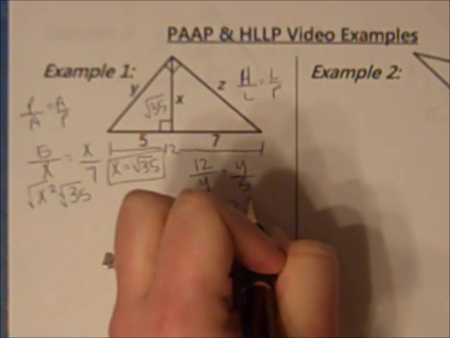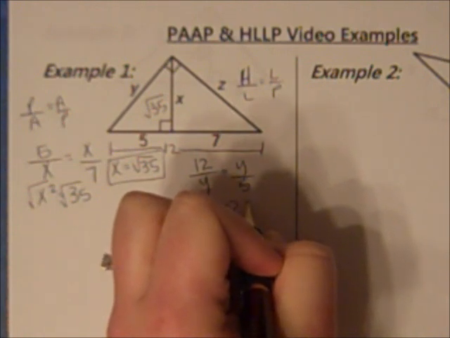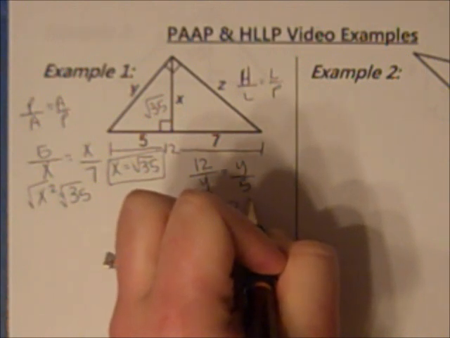Okay, so let's see, 60: 2 and 30, 2 and 15, 3 and 5. So that's going to be 2 on the square root of 15 for y. Same story for z, only I'm going to use the other side of the triangle. So it's still HELP, only the leg is now z and its partner is 7. When I cross multiply, z squared equals 84. Let's see, 84: 2 and 42, 2 and 21, 3 and 7. So 2 on the square root of 21.